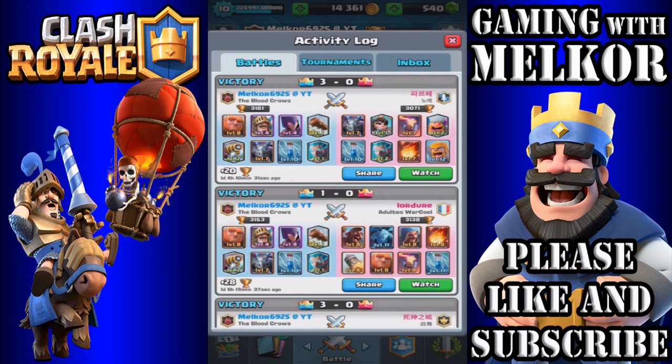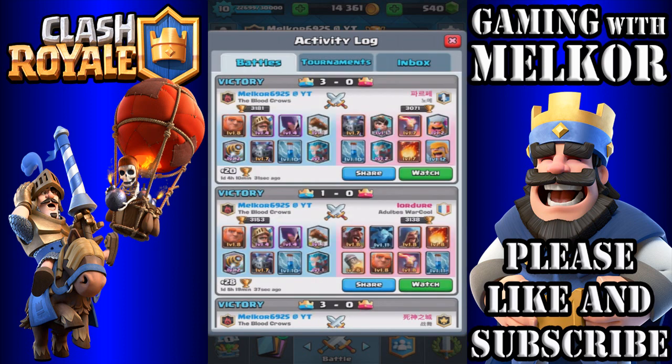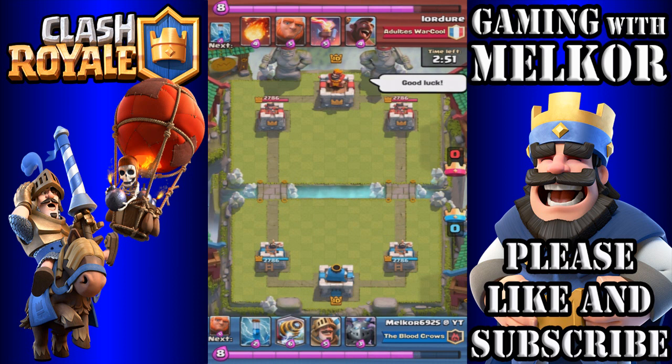So we're going to have a look now at this 1-0 victory where our opponent was running the Hog Rider deck. Obviously he does have the Rockets in there with the Minions, the Wizard, the Fireball, his own Giant, the Inferno Tower, and the level 11 Zap spell. So let's have a look at how he was able to pull off an interesting 1-0 victory here. So we're going to start off, guys, just waiting for that elixir to build up, and as always, wish that opponent good luck. Our opponent wishes a good luck.